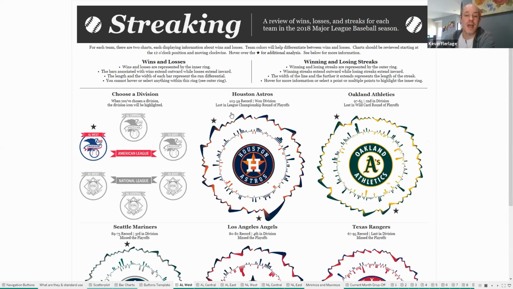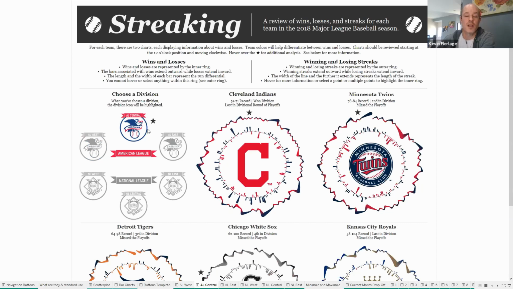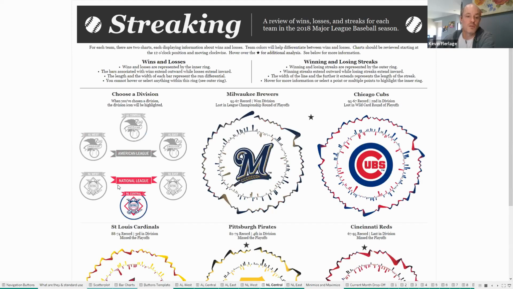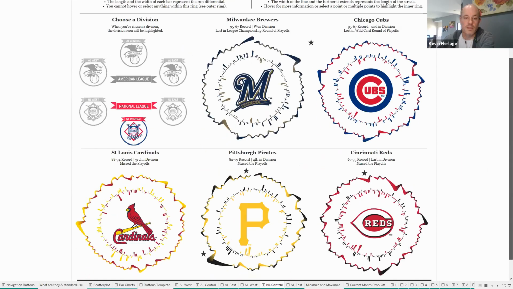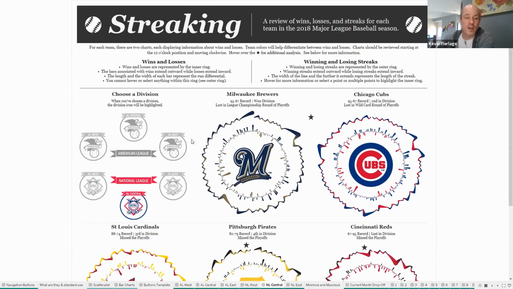And I allow the user to navigate across those dashboards using dashboard navigation buttons. But not only am I using them as buttons, I'm also using them to call out what that division is for this entire dashboard. So we're looking at the AL West. If I click on AL Central, it's a navigation button, but I change the color. Everything else is grayscale, and I change this one to color. If I jump over to National League Central, we see National League Central lit up, and we see my Reds in last place as normal. So kind of a nice use for navigation buttons, just to tell the user where they're at.